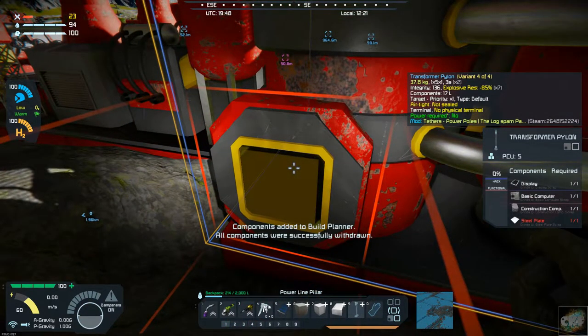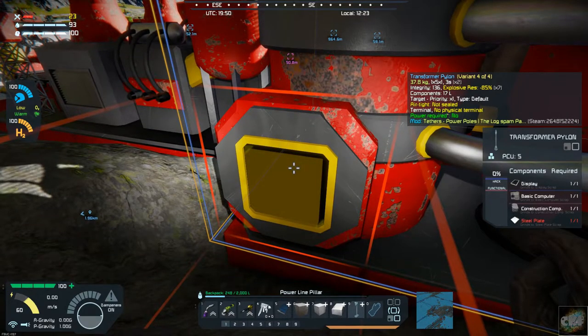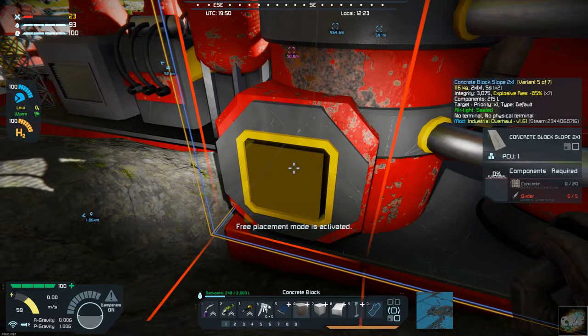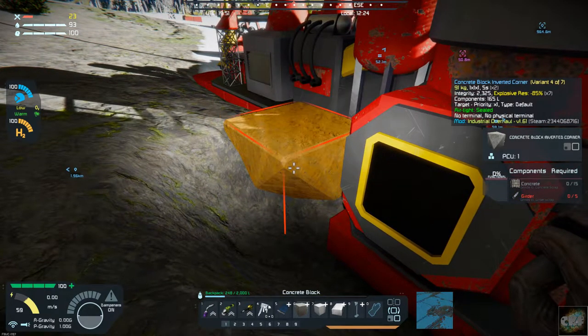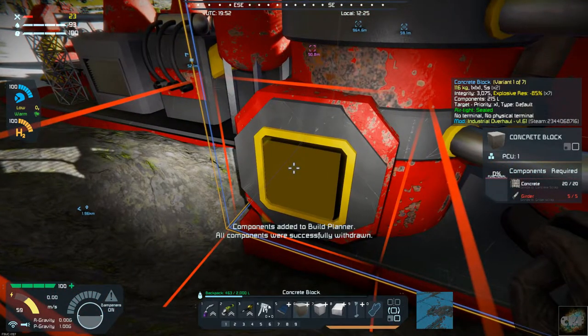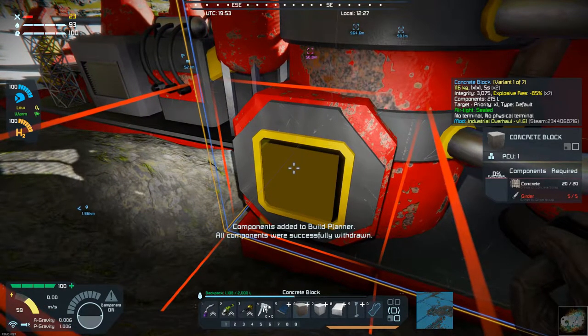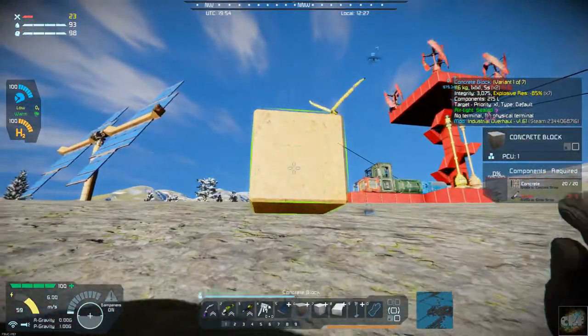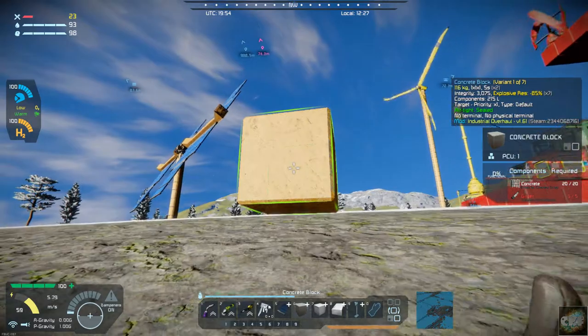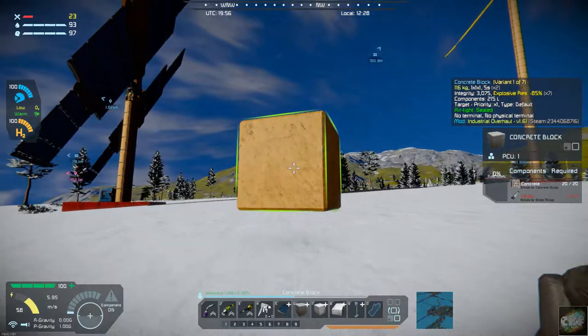One. Two. Three. All right. I need at least 2 cement blocks. One. Two. Three, four. All right, I think that will do. Oh yeah, those panels have all lined up nicely.